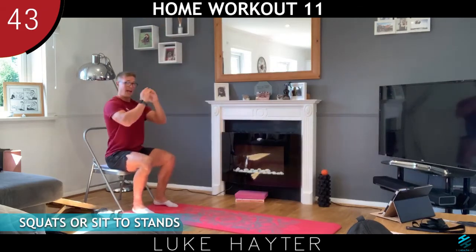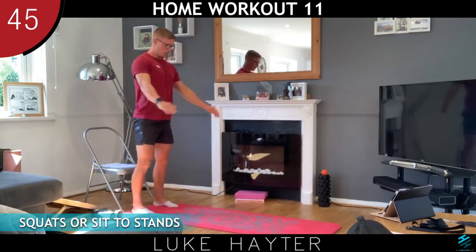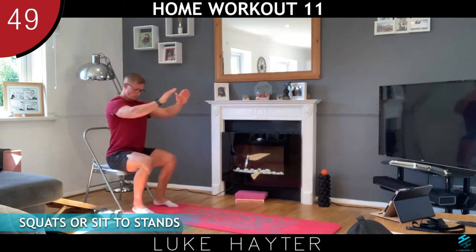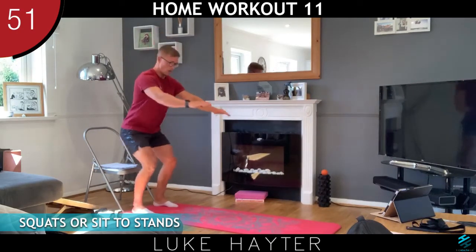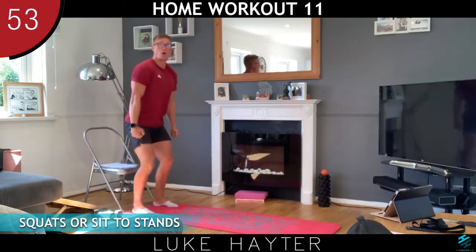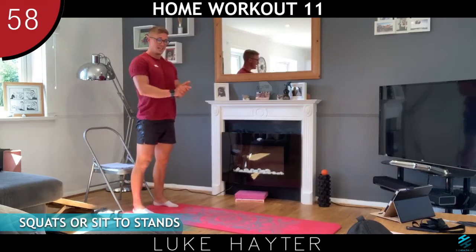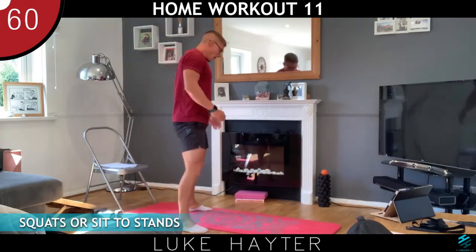Keep this core engaged up and down. Remember, if you need a breather, that's more than fine. Otherwise, if you find it too easy, you can always hold the dumbbells, and that will increase your workout, make things a little more challenging. Good.